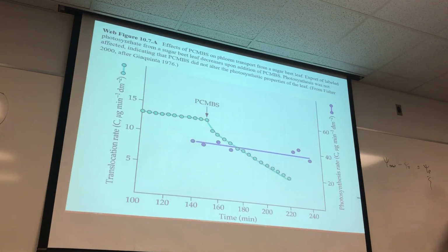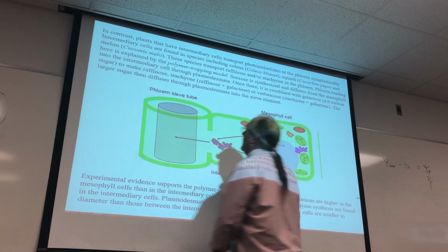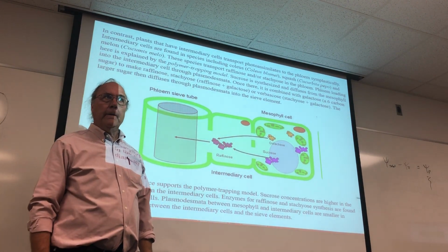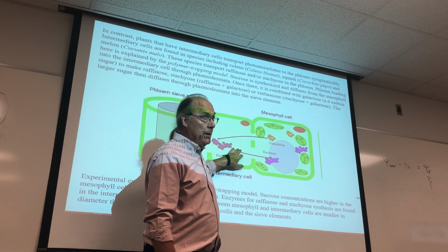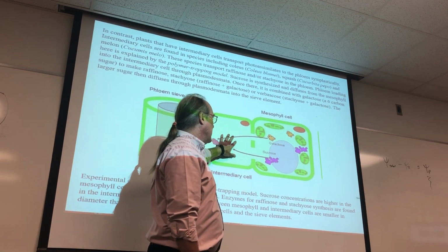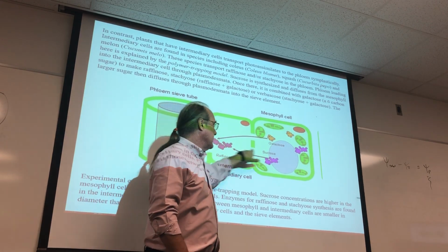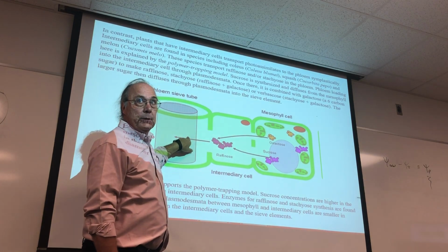In contrast to that, a probably smaller group of plants, particularly the Cucurbitaceae, use a different method for phloem loading called the polymer trapping model, where sucrose diffuses from the mesophyll cell through abundant plasmodesmata to a companion cell called an intermediary cell. High concentration of sucrose here, lower concentration here, because when the sucrose gets here, it's combined with another sugar to make raffinose or stachyose or verbascose, a bigger and bigger sugar. That keeps the sucrose concentration low here, so the diffusion goes this way. And then this bigger molecule, at high concentration here and lower in the phloem, diffuses through plasmodesmata into the cell.